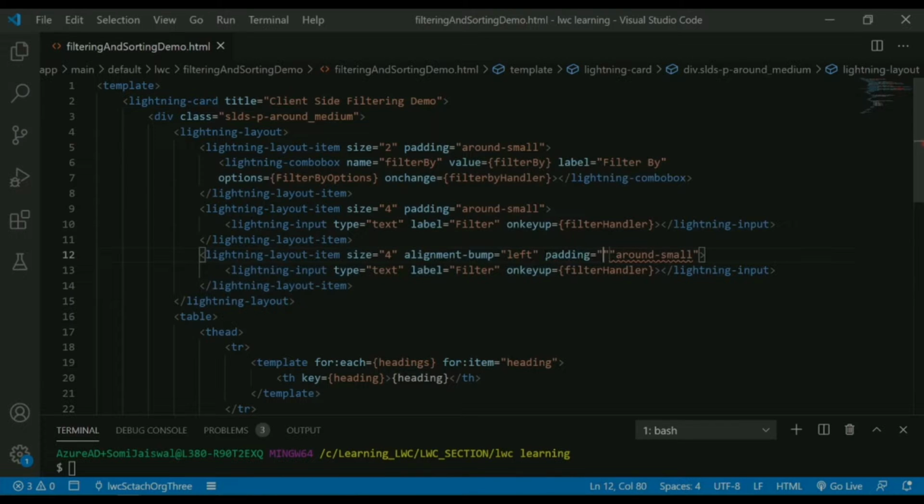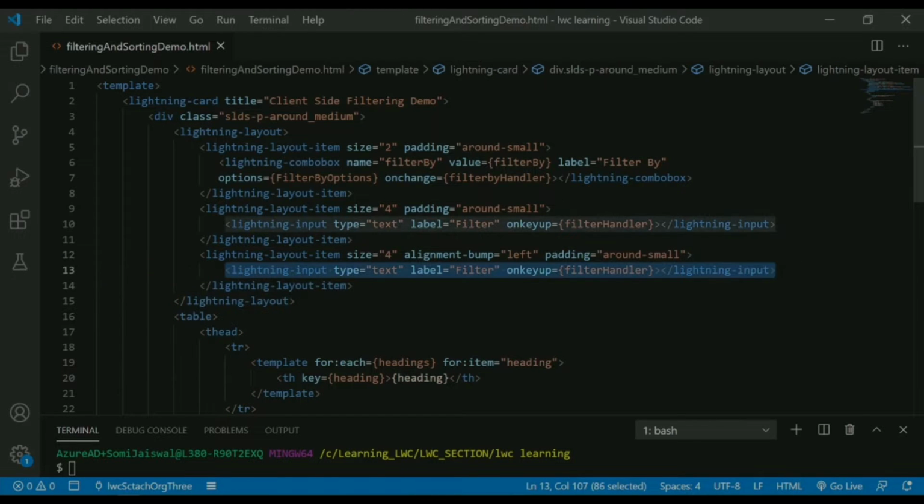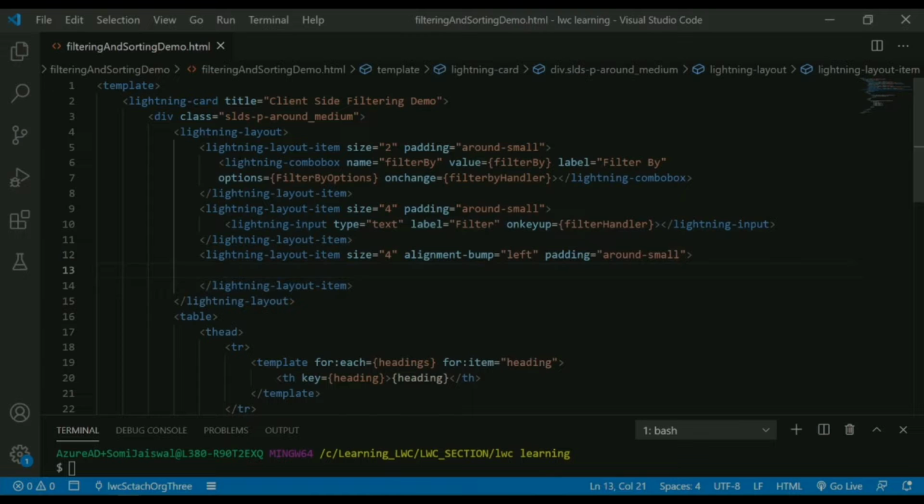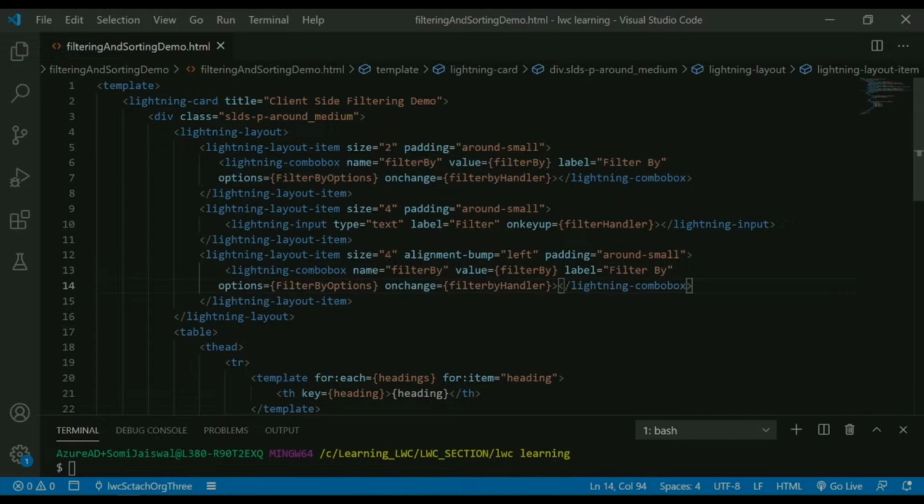Padding should be around small, and here what we want is the same combo box that we use for filter by. I'll change the size of the layout item and name it sort by, or sorted by.